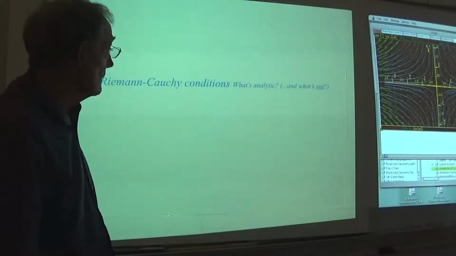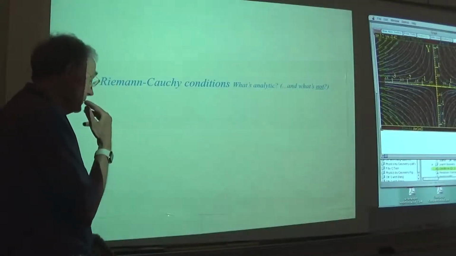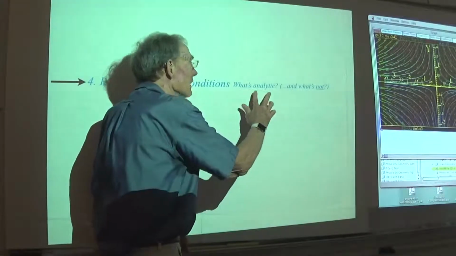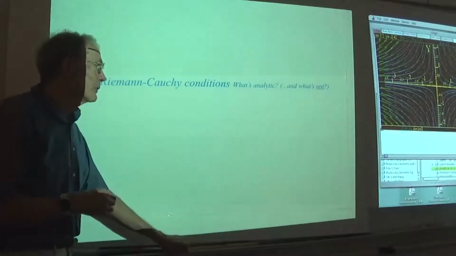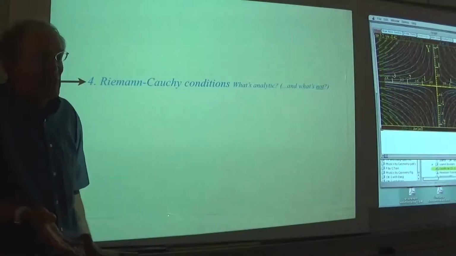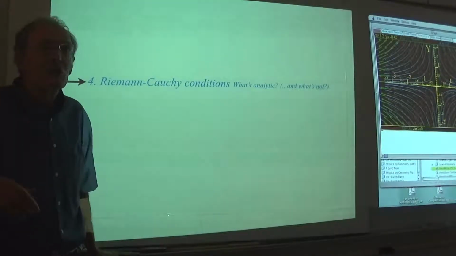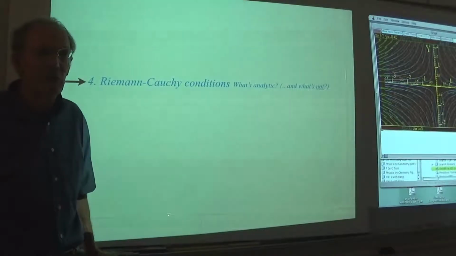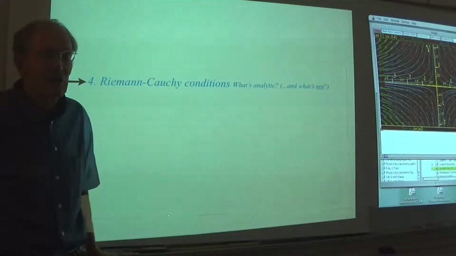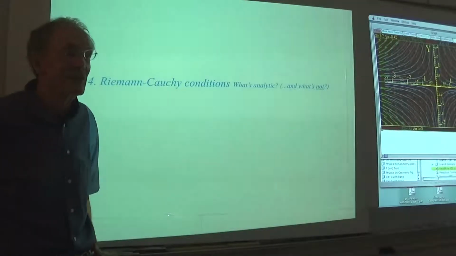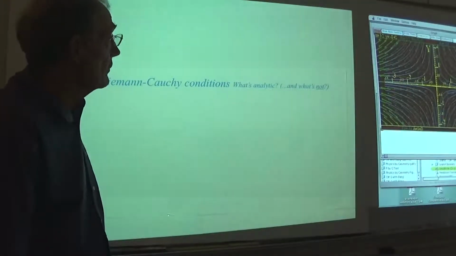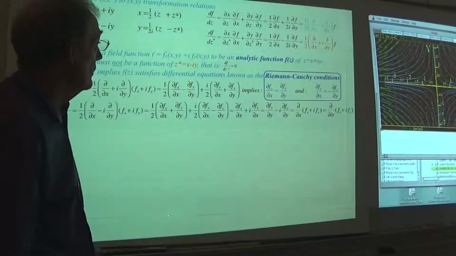Okay? Now, what Riemann-Cauchy conditions are really testing is analyticity. What is that? What's analytic and what's not? And too many people come away from a complex variables course saying, well, analytic just means it's finite. It's not analytic when it's got poles or done something weird. Okay? That is basically wrong. It's right, but it doesn't tell you what's really going on. So we have to answer this question. What does analytic mean? These fields that are so special, they have no sources. What is it about them that is true?